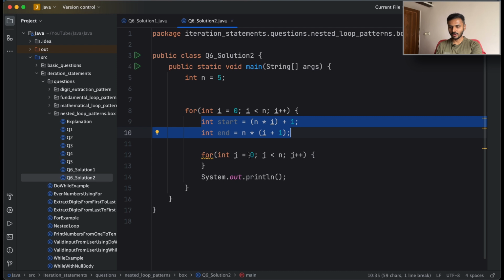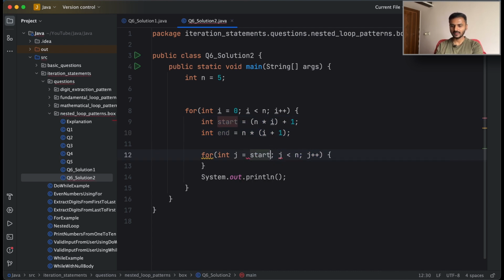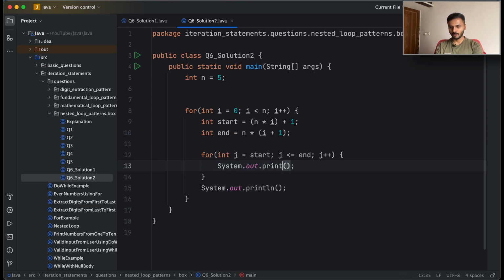So instead of j going from 0 to n, what I am going to do here is start the value of j from start and go all the way up to end, right? That is why I'm saying j less than or equal to end. And here I am going to say System.out.println j plus with a space.